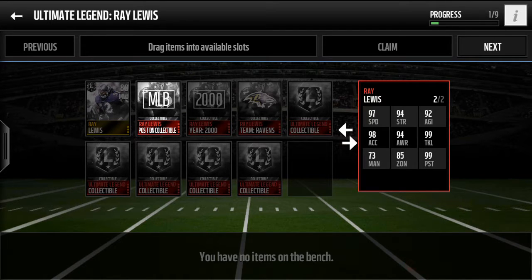Pretty good coverages. 73 man, which isn't great, but it's a middle linebacker. An 85 zone, which is pretty darn good. That, I believe, is right up there with the Clay Matthews Road to the Ring card. 99 pursuit. I believe the hit power is 99. Jump isn't great. It's in the 70s, but that isn't too troublesome most of the time. I think the way that middle linebackers usually get their picks is not on jump ball type of plays. Usually it's the type of thing where they're in the middle of the field and they're at the right place at the right time. And with 85 zone, he's definitely got a better chance of doing that.